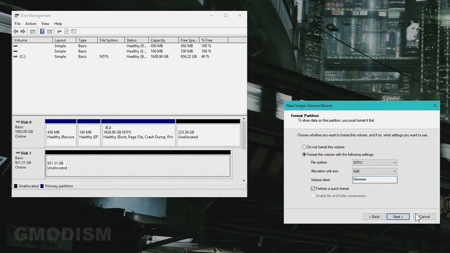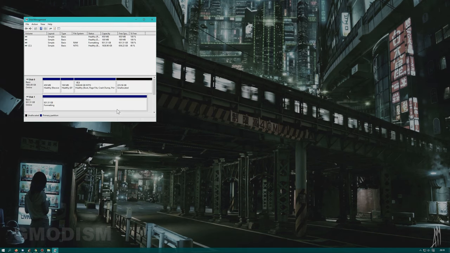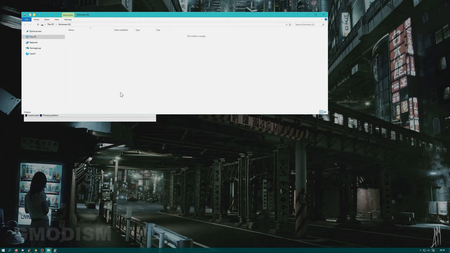You can choose a custom name for your volume, which is fun. You can either select to perform a quick format or not. Usually quick format is absolutely fine. If you get into some type of issue, you could uncheck this box and try again. Then just click next and finish. The drive is now getting formatted. It will take a little time or be very fast. And here we have it.